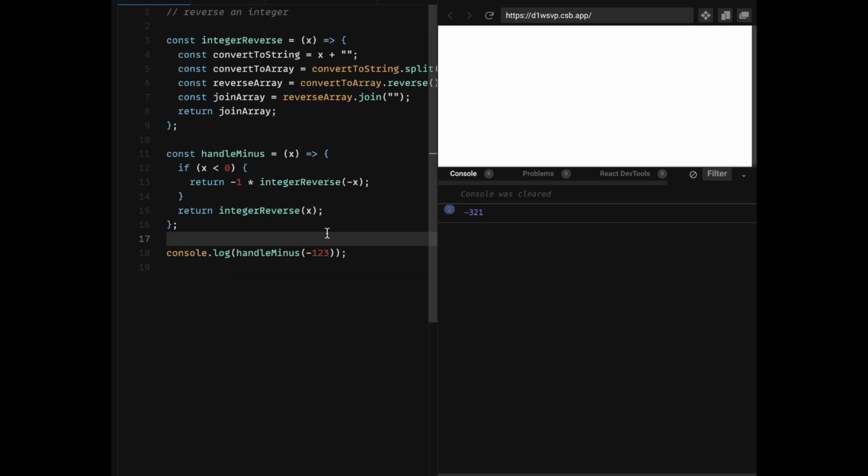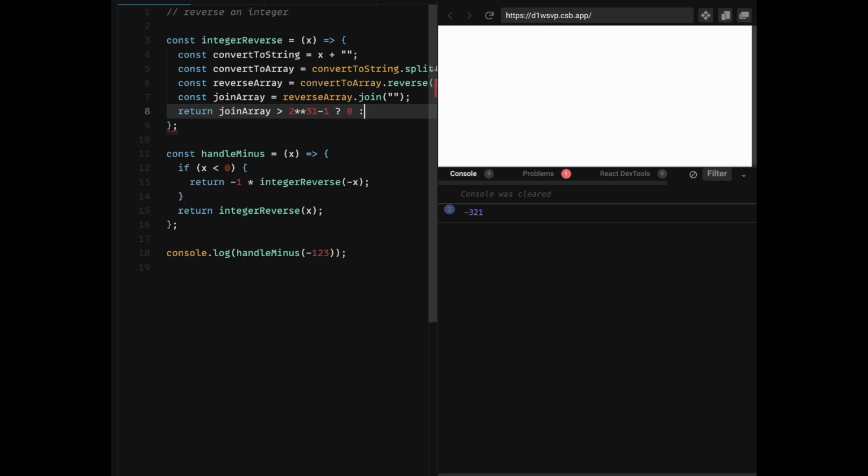Okay, now one more thing, there was a condition given in our LeetCode that we are yet left to handle: if this joined array is greater than 2 to the power 31 minus 1, then we have to return 0.